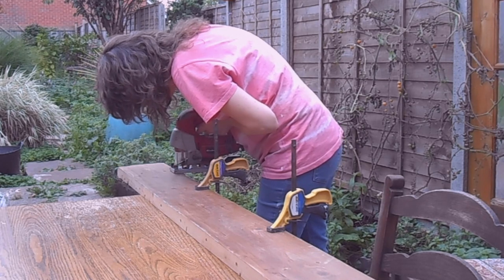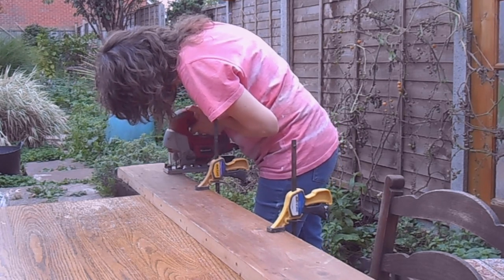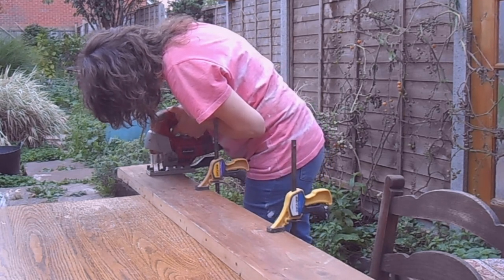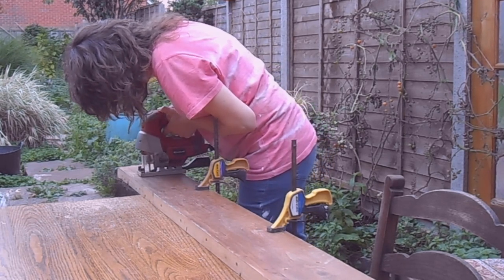The shelf was too long, so I cut it down with my jigsaw. I don't have a circular saw yet. I do everything with minimal tools.